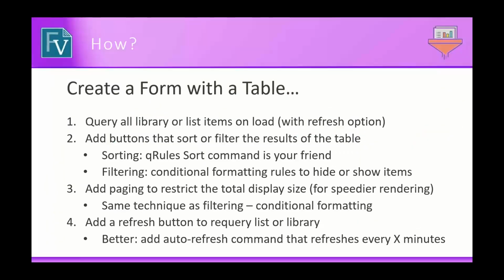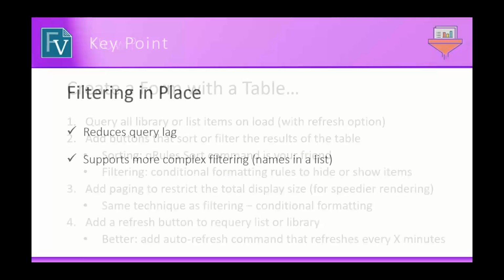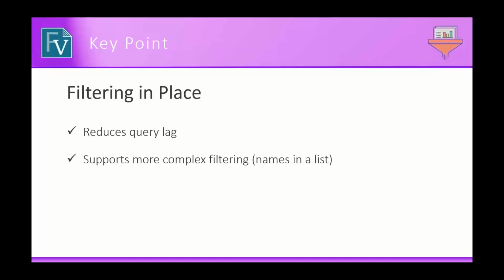So how do you do all this stuff? Well, you saw how Mel made the form look good. And you saw the buttons, and basically you're adding rules to buttons to change the conditional formatting, so you're only displaying items that match. And you saw how Don had done that with the condition. And then you can also rerun the query at the same time. Those are the two options. My recommendation is not to rerun the query if you've got hundreds of items, but maybe you can give them an automatic refresh every 5 minutes or so that goes off and gets it behind the scenes, and then they're not impacted by that. So the filtering in place is a key technique here.